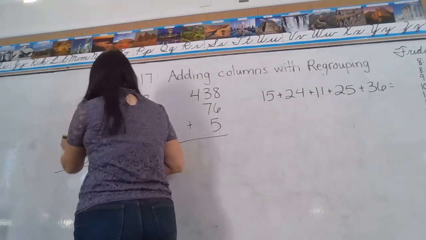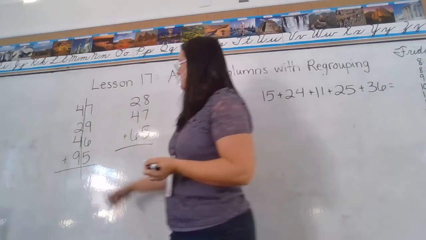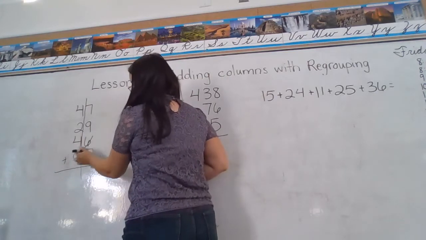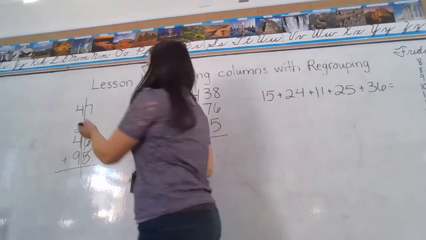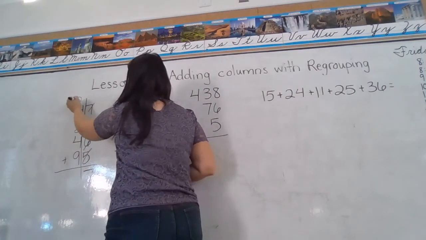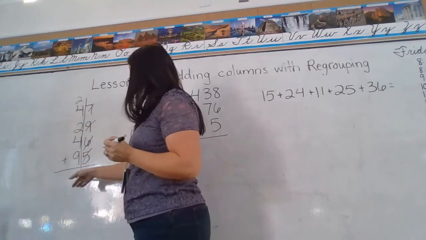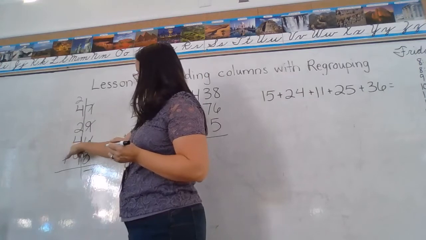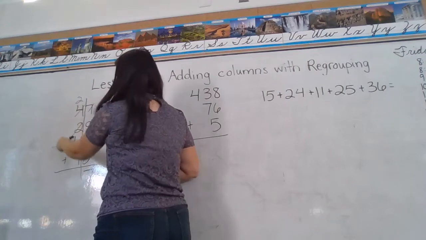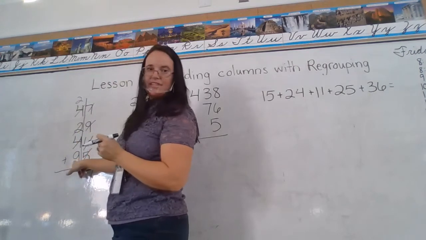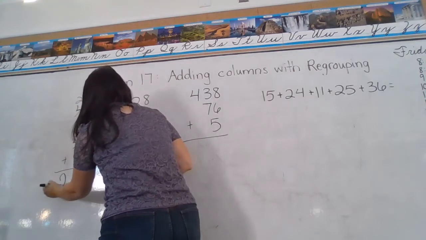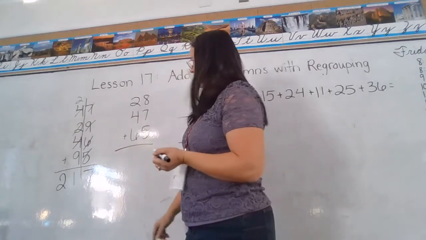Okay, so for my first one, I'm going to split up my 10s and my 1s. I can't make any 10s there, but I know 6 and 5 is 11, and 11 plus 9 is going to give me 20, so 27. Put my 7s down, carry my 2 10s. Here, so I've got 4 plus 2 is 6, so 6 and 4, those 3 numbers give me a 10. 10 plus 9 is 19, so 20, 21. And 217 is our answer here.